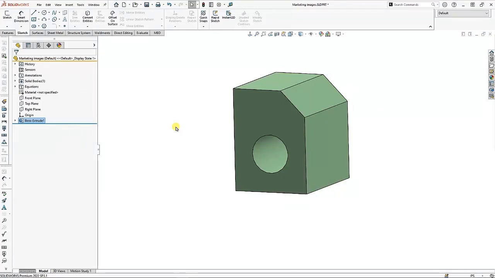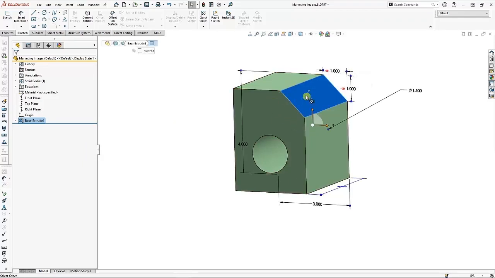Now, I also mentioned that the D key doesn't only do the confirmation corner, it also moves breadcrumbs. What are breadcrumbs? If I select something up here in the top left, breadcrumbs will pop up. Now, for this model that I have, it's very, very simple, so I might not need to use the breadcrumbs. But if I have advanced assemblies, or really crazy parts with huge trees that I have to find things in, the breadcrumb option is awesome.